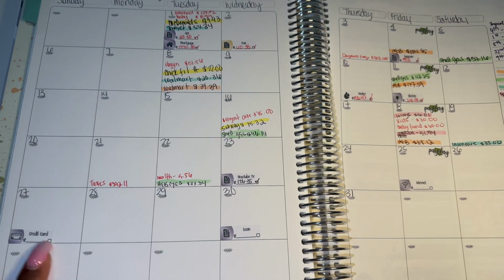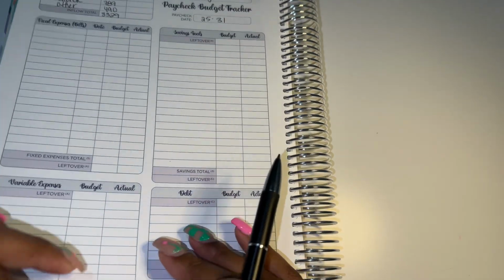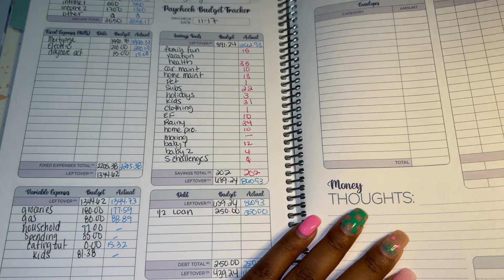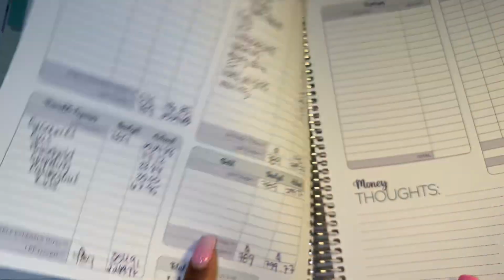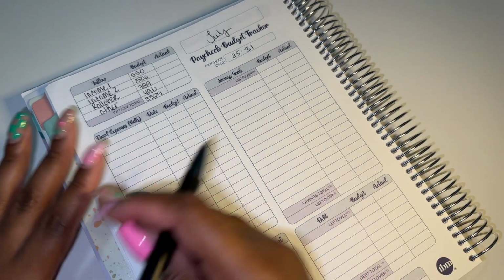My credit card, I need to fill that in, but it's already been taken care of because we've already made the payments. We do a half a payment, and I want to say the last payment was, or I'm going to make that last payment. Just kidding. So I'm getting ahead of myself. So let's get back into the numbers, okay?